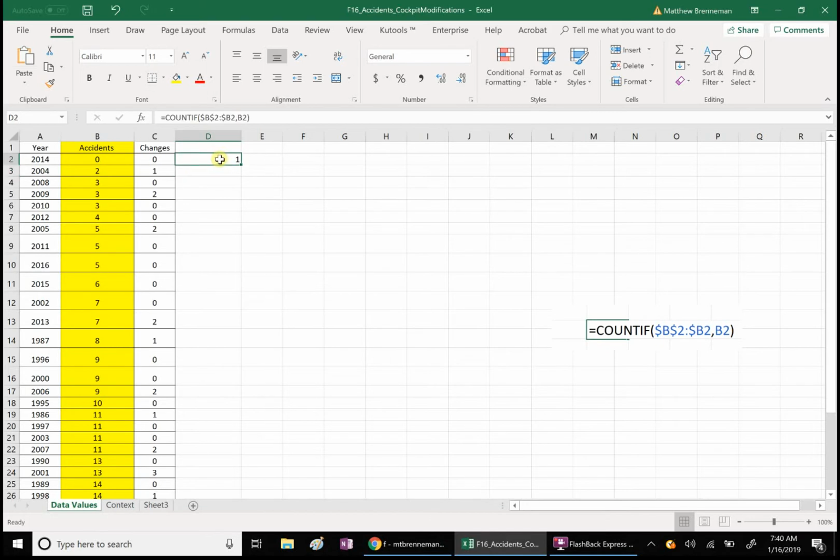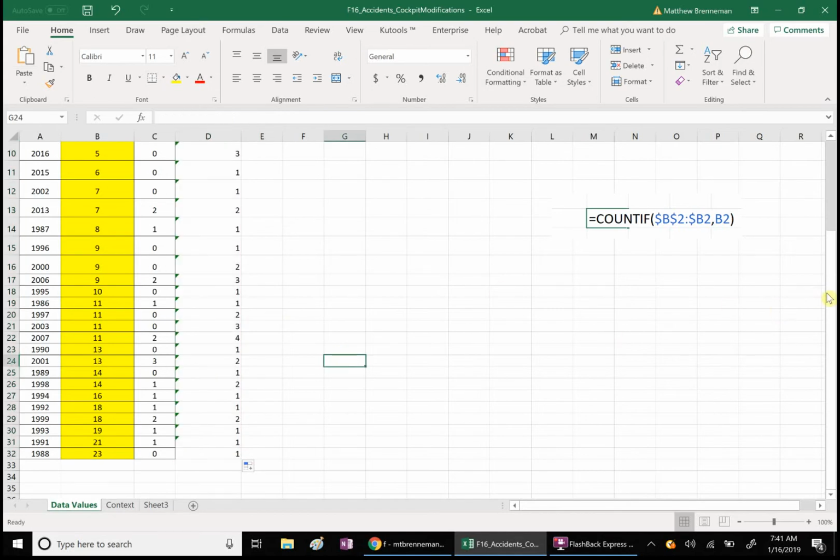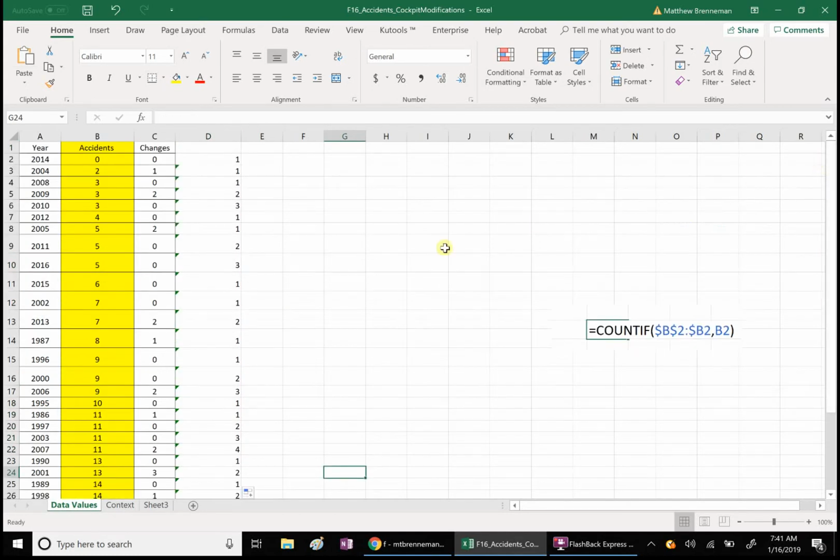And all I'm going to do now is use the pull down command. So just like before, I'm going to put my cursor here. You could repeat the command, but there's really no reason to. And I'm just going to drag it right down. And you can see that it's counting the number of times each distinct value occurs. So if you look at 3, there's one value of 3, there's a second value of 3, a third value of 3, and so on. And now we're ready to make the plot.